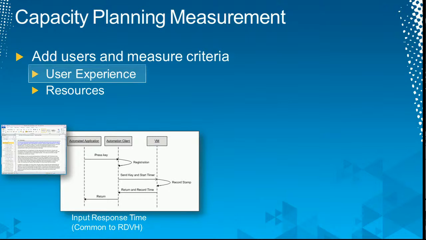And what we have is an automation client, and we have an automated application on the left-hand side that talks to an automation client. It sends the keystroke. It goes over to the server side and actually the virtual machine. We record a timestamp, and we also send back the actual keystroke. And then we're able to record at 2 different points, or 3 different points, the start, when it occurred in the VM, as well as the response. So what we're looking for is, as we load the system, how is the response time changing? Is my typing and my response from that keystroke delaying to the point that it's no longer usable?